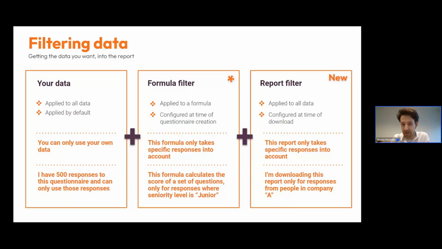So you could basically have a formula filter that says, I need this formula to only apply to people that are more junior in their role. And you can have a report filter that says it's for company A. And that way, that formula is actually going to be juniors for company A. And you could have the same thing for seniors at company A, and you could do the same thing for company B and C. And that way, you could do a lot of crazy things, because you will have a lot more data and a lot more insights that you are able to share in your reports.